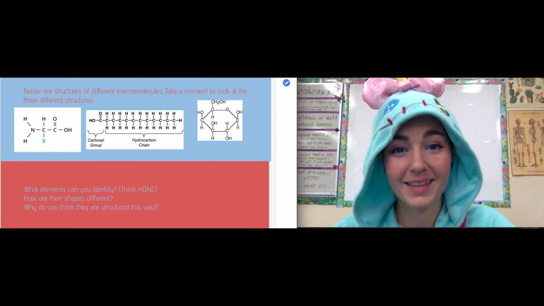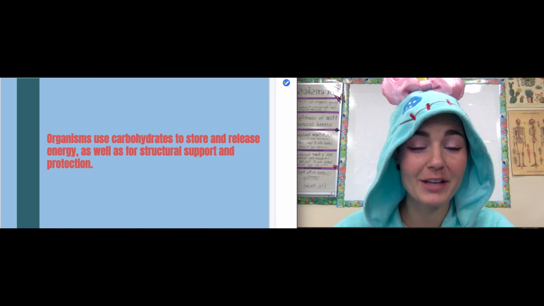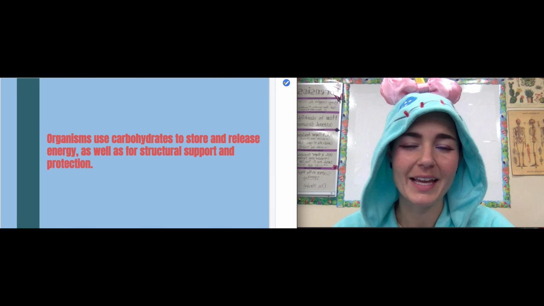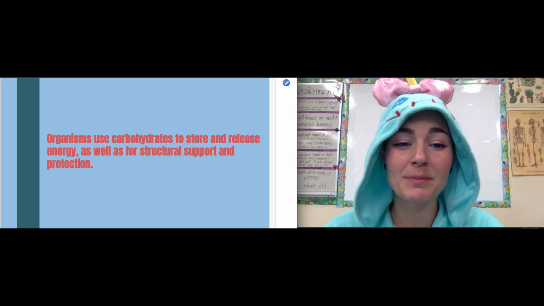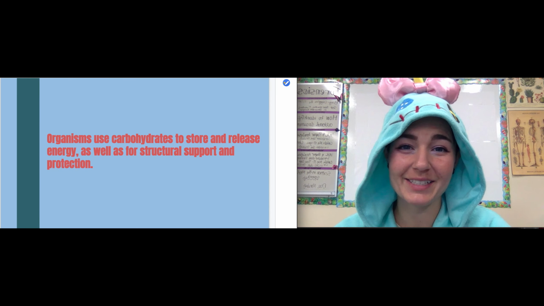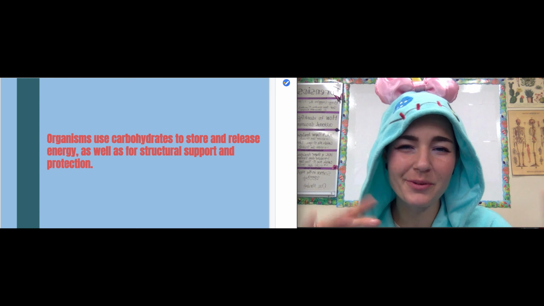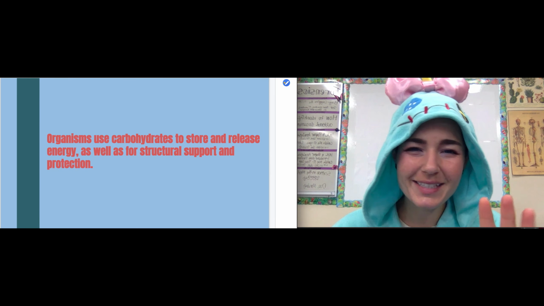We're going to start off learning about carbohydrates. You've probably heard of carbs, carbohydrates, before. A lot of people, if they're dieting, tend to think that they have to avoid carbs. There's a lot of different science in terms of diet and what works and what doesn't work. That's not really what this is about. This is more so learning what carbohydrates do for our body and why they're important.